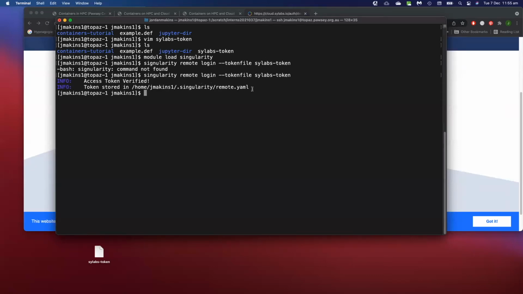You should get an output notification very similar to this. If you don't, just retry the steps first as a first method. You may have copy and pasted incorrectly into the sylabs token, so just verify the access token in the browser.